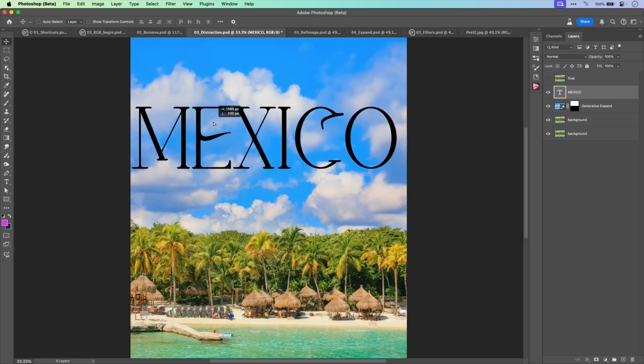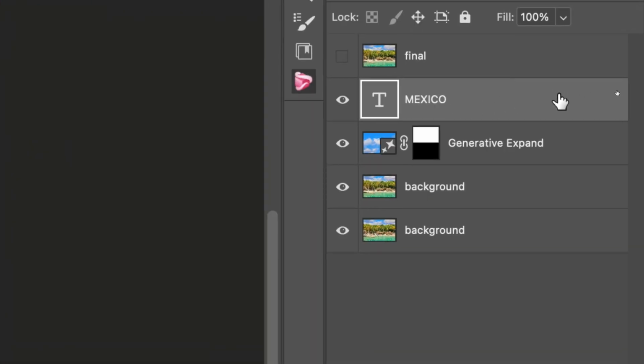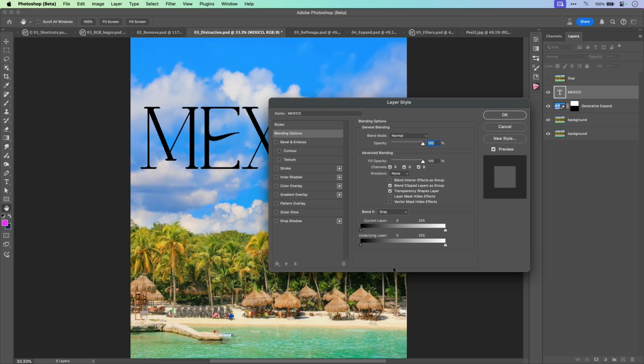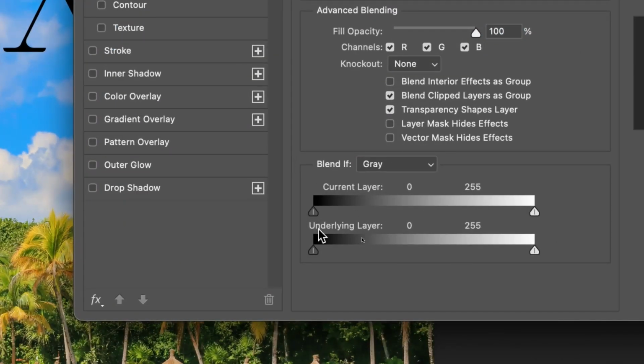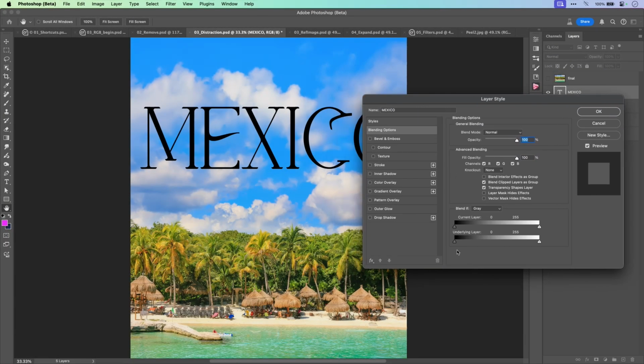What if I want to make this look like it's in the clouds, right? How would you do that? This is how I would do it, and this is how you should do it. We'll go into the layer options. I'm going to double click right here. Boom. Right in here. We're going to use blend if for the underlying layer, not the layer I'm on, the underlying layer. So watch what happens if I pull the black in. It's actually going to sort of start to remove the darker areas, right?